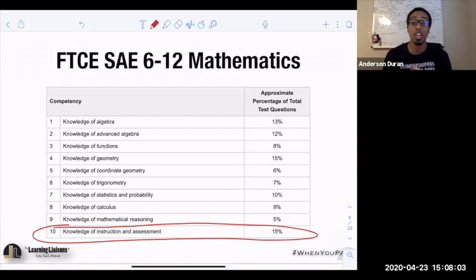So give yourself a shout out. Are you here for the FTCE or Praxis? Go ahead in the chat box. Are you here for FTCE or Praxis? Nice. Looks like it's a gang of FTCE folks. Looks like we may have forgotten about our Praxis folks and giving them love and spreading that word. So we'll make sure we get them in here and get them that recording. No problem at all. Wow. Everybody here's from FTCE. Nice.